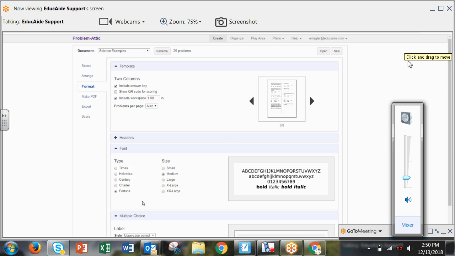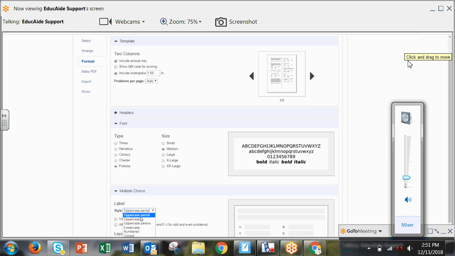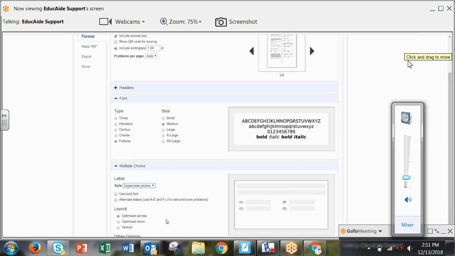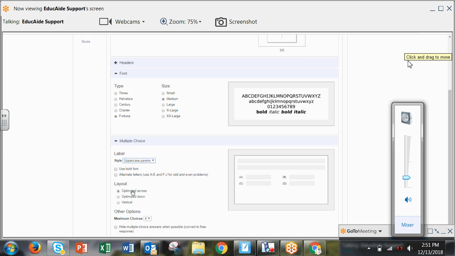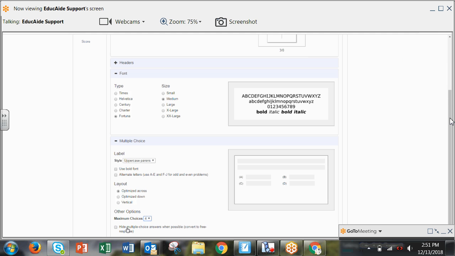And then there's 7 different options for a multiple choice label. I'm going to change this. You can also choose to decrease or increase the number of multiple choice options, and you can also, when possible, hide the multiple choice answers to make those multiple choice questions free response, which is applicable to about 70% of the multiple choice questions in Problematic.